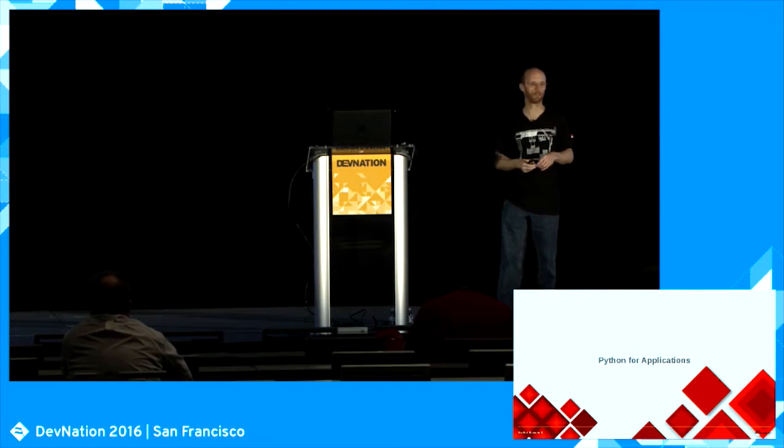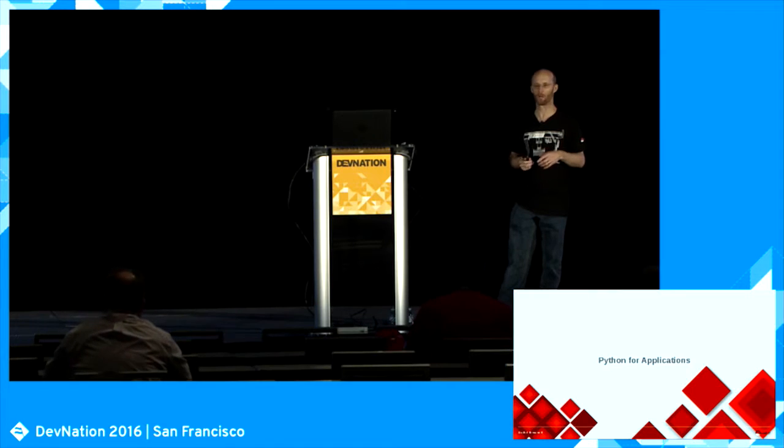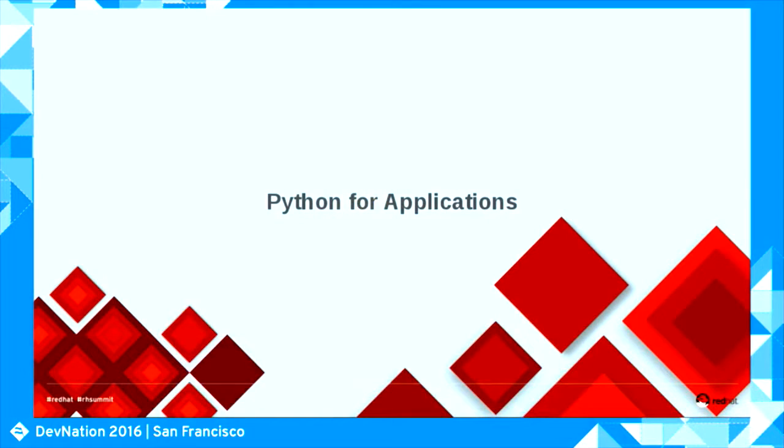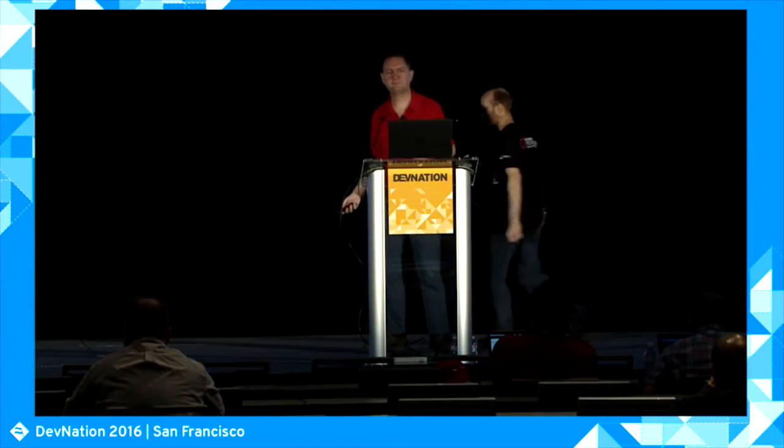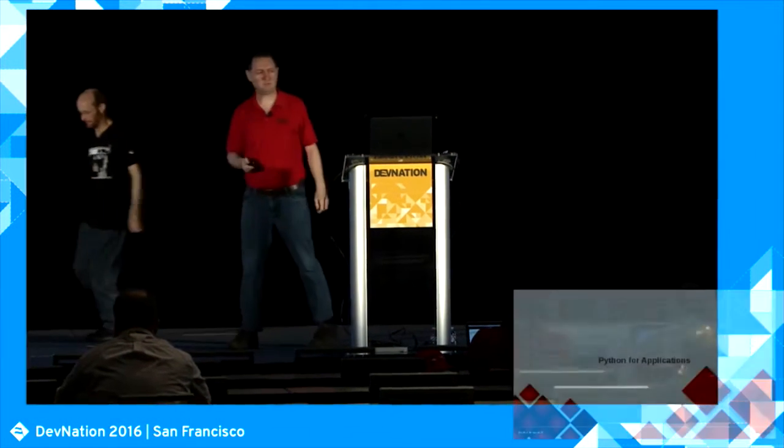So we're going to move now back to Nick. And Nick's going to talk about when you wouldn't use containers and how you can put some of the things together if you aren't using containers, and also some of the other issues that come up with Python. Thank you, Graham. So, Python for applications.